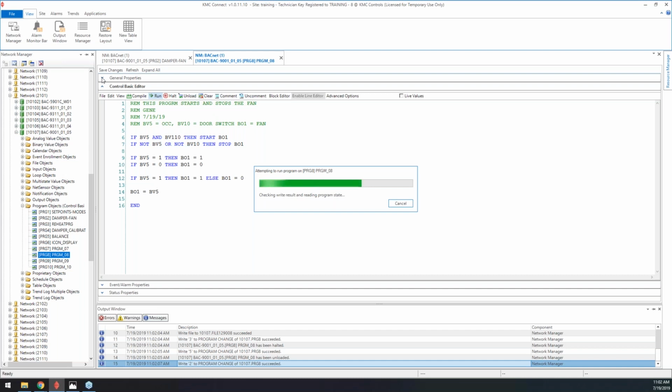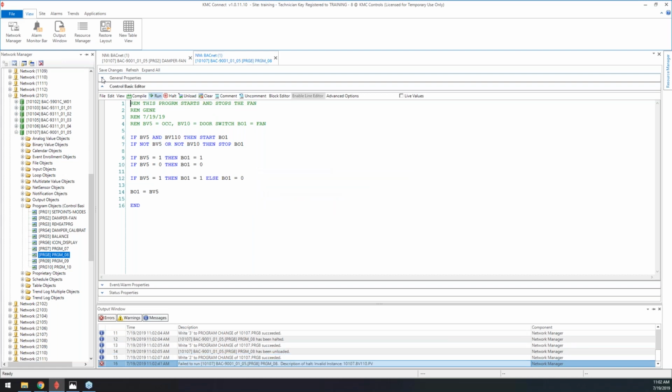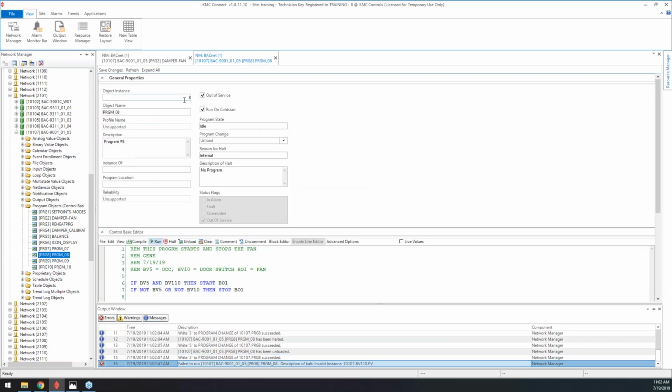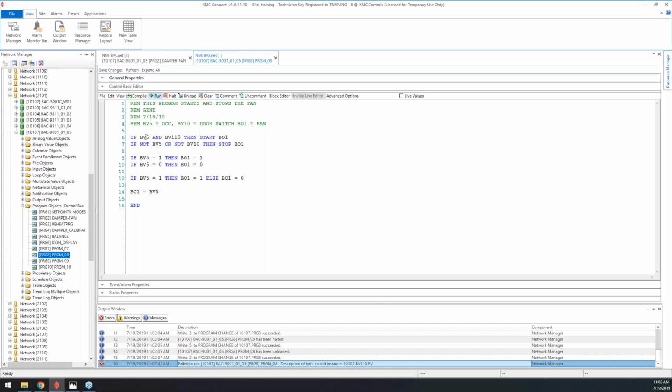So we had one question submitted about adding time on or time off, maybe for compressor runtime, where Gene had written the and BV10 or BV10, we could add a condition in there that was, if BV5 and BV10 or time on BV10 was greater than so many seconds, then perform whatever is in the then statement.